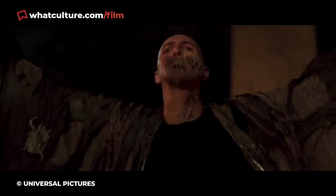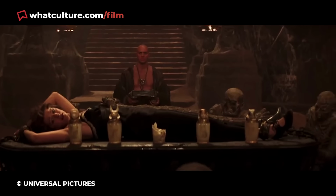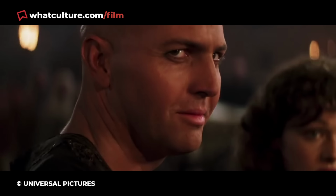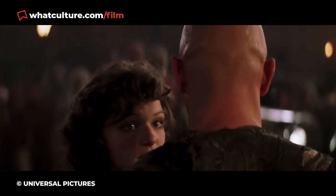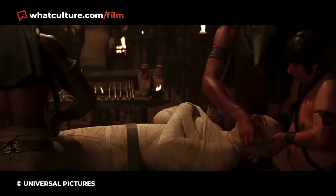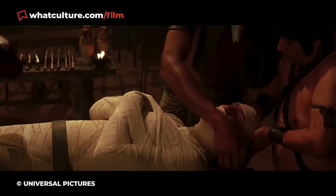Although Vosloo never utters a word in English in the movie, his performance as Imhotep is frankly incredible. Thanks to his effortless charisma, the underrated actor absolutely steals the show, and he's one of the film's biggest highlights. However, Vosloo required zero acting while performing the burial scene. After all, being wrapped in tight bandages from head to toe for 4 hours would be a nightmare for anyone.